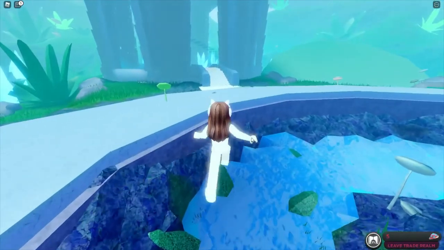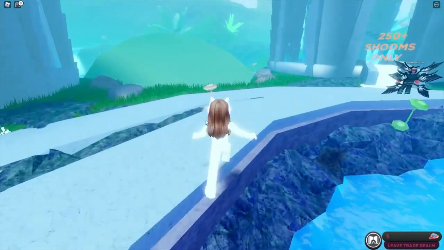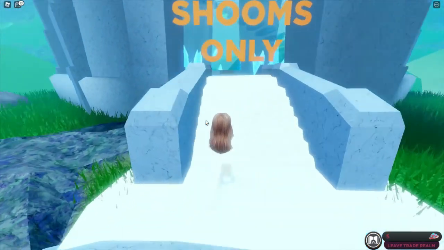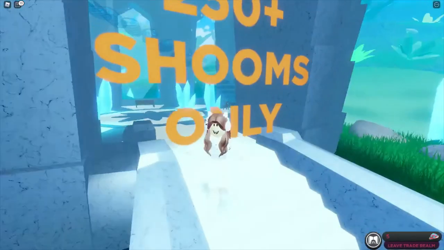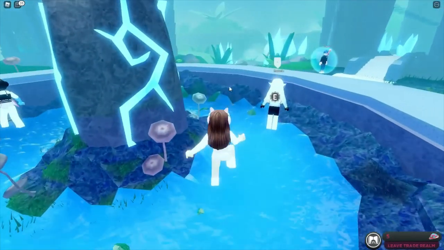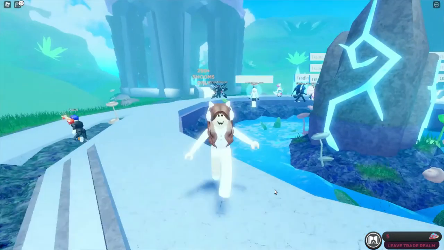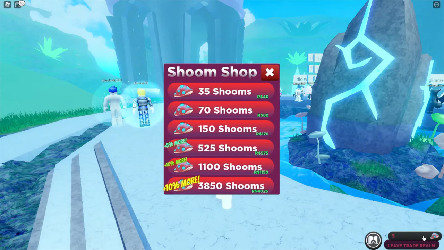So that's for the stores. Click that book thing down the bottom and it will unlock the store and stuff like that. 250 shrooms only, I don't know what that is. So you can't go past that. And then you can say leave training realm, so it'll teleport you to the other one, which you can only trade, I think it's like 9,000 mush, which is hard to get. So if something's worth like 10,000 mush, I don't think you can do it.